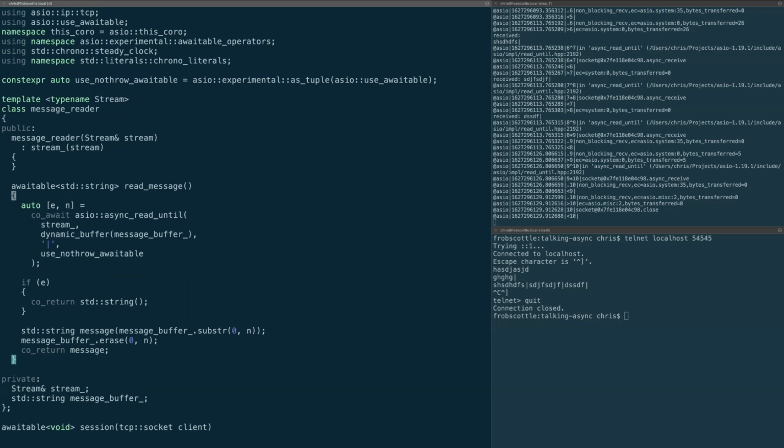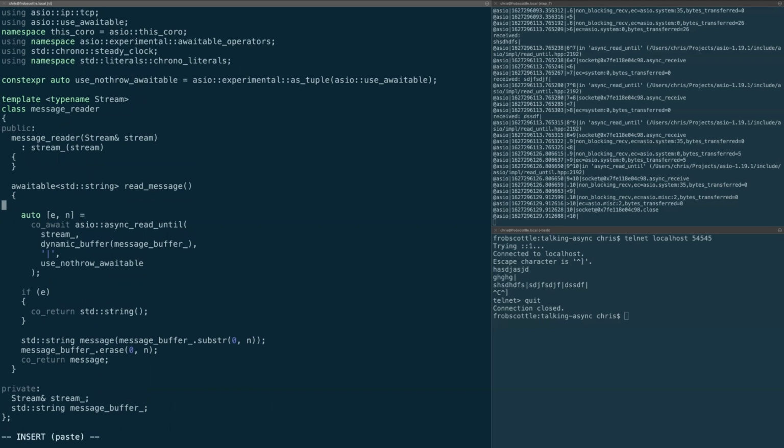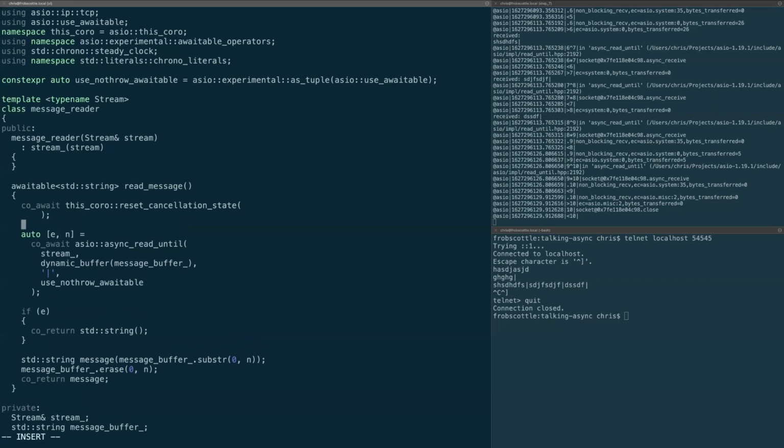As I said, by default, you get terminal cancellation, and that capability is encoded into the cancellation state, which is held within the coroutine. So what we need to do to customize this is actually to replace or reset the cancellation state for the coroutine to do something different. The way we do that is we call this reset cancellation state function. It's going to take an argument here.